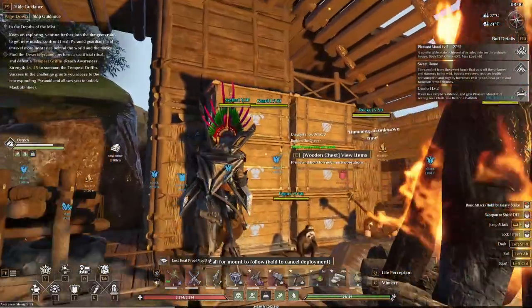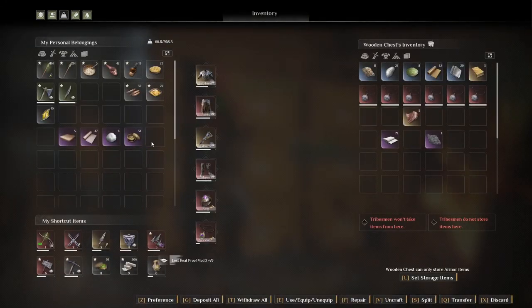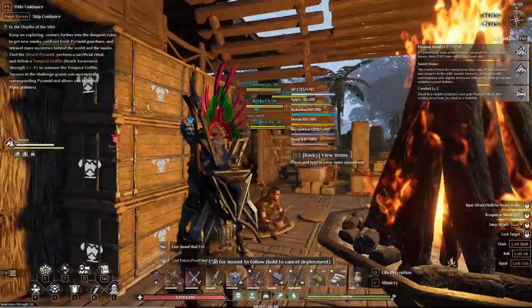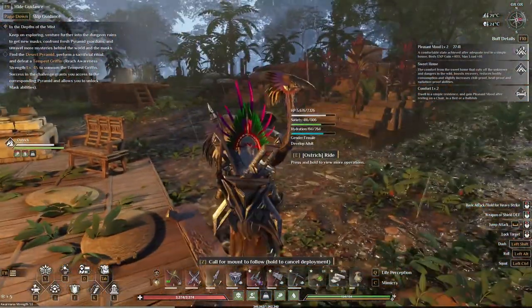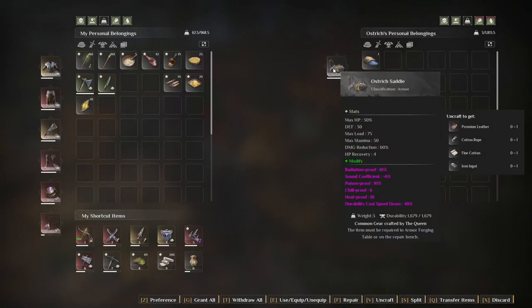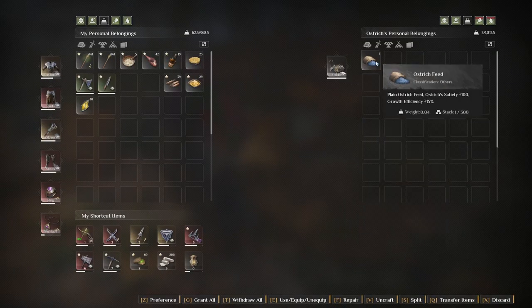So yeah, I know it's not the best setup ever. Nevertheless, I want it fully loaded. The plan for today is to increase in level. We have view items. Oh man, amazing. I didn't know that was a thing.